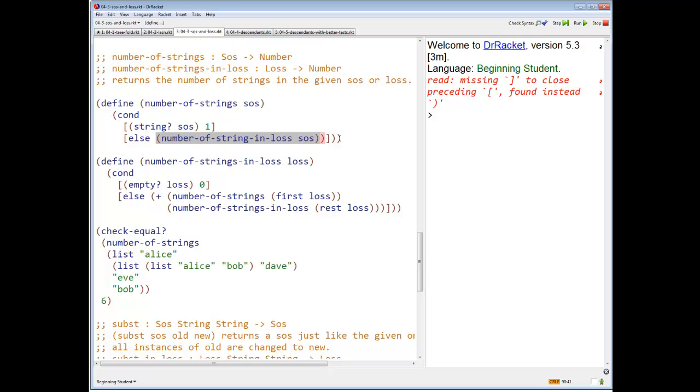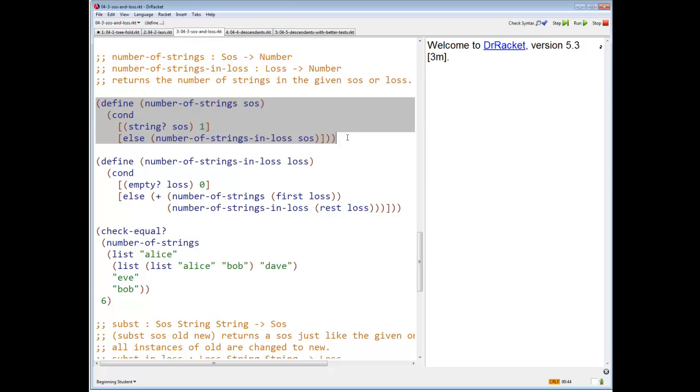No, it still didn't like that. I didn't close up the parens properly. Close number of strings. Close else. Close cond. Close define. Yeah, I know, right? You're going to make me fix it. Okay. You're not going to let me demo Racket complaining. You guys have all seen that before, right? You don't need another demo of that. And I'm going to reindent this because I'm an obsessive reindenter. And all the tests pass.